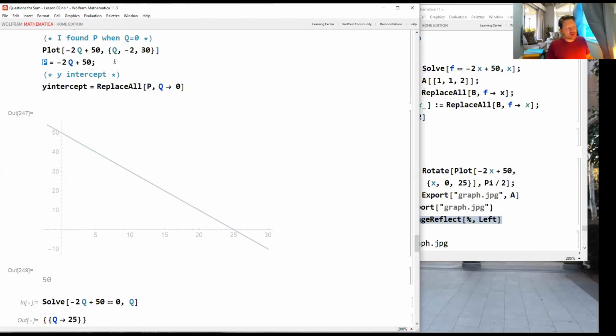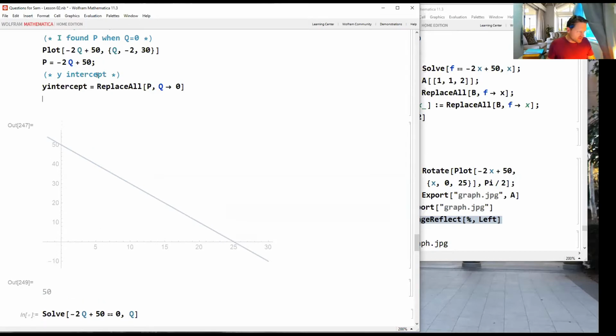Now the problem is I've got P in memory. So in a sense we need to rewrite this. How about little p and little q, because they're not in memory. And then we'll put an equals equals here. What I want to do really is replace all.